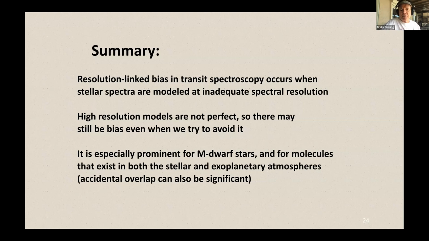So to mitigate this effect, we really need to understand the stellar spectra at high resolution much better than we do. If you take a high resolution Phoenix spectrum now and you overplot an observed high resolution spectrum, you will see that they don't really agree very well on a line-to-line basis. Now, of course, one solution would be to just obtain a lot of high resolution observed stellar spectra and use those in the JWST era.